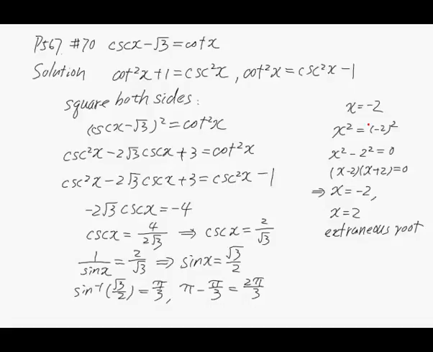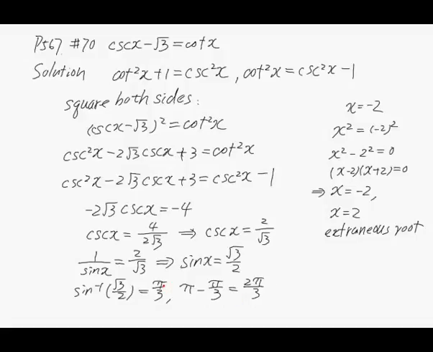Whenever you square both sides of an equation, or raise both sides to an even power, you always need to check the solution. Check the proposed solution. Now, let's check these two special solutions: one is pi over 3, another one is 2 pi over 3. Let's first check pi over 3.